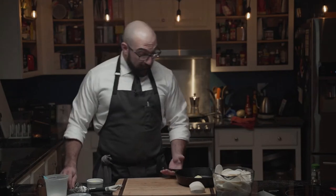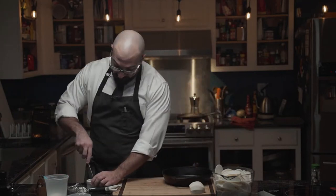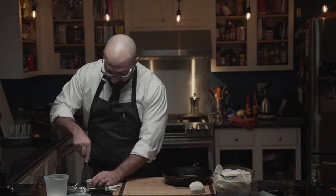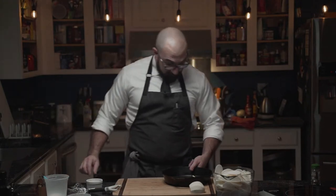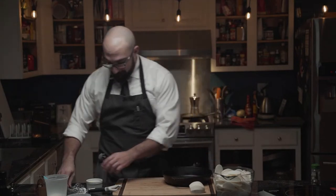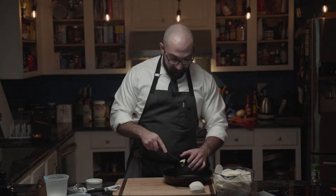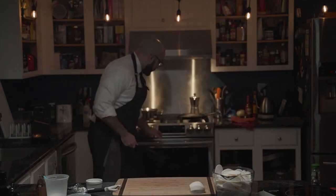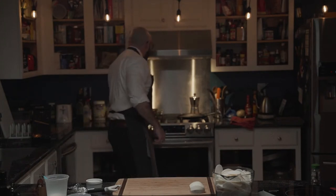So I have a cast iron skillet here. I threw some butter in here, and I'm going to add a little bit more. I'm not going to be cooking this in a casserole dish, I'm cooking this in the cast iron pan. I'm just basically going to coat it. What I want to do here is add butter, throw it in the oven, and let it melt, so we don't have to rub it around and all that. That makes it a little bit easier. Yeah, that's in there.